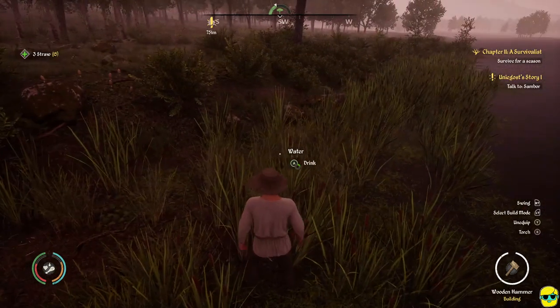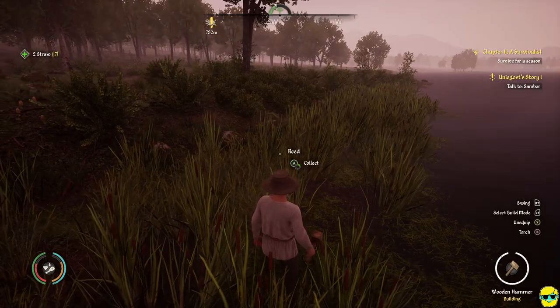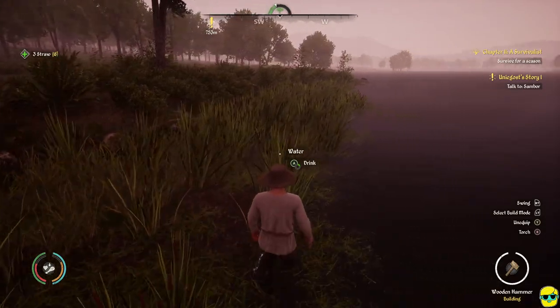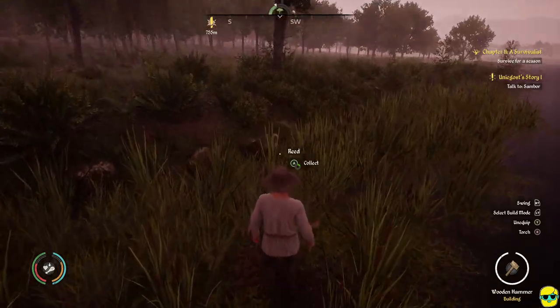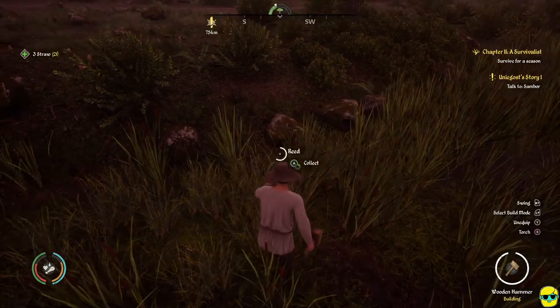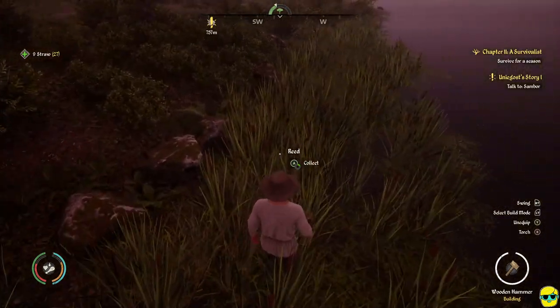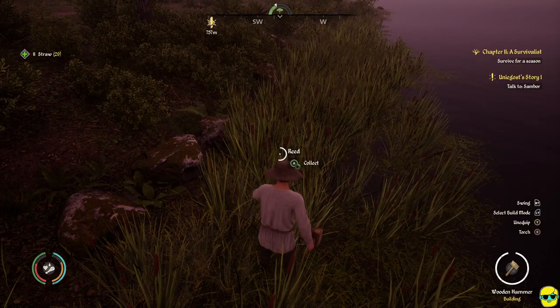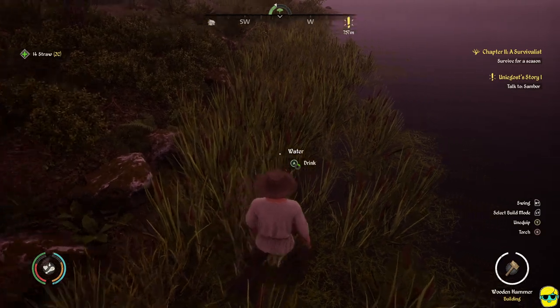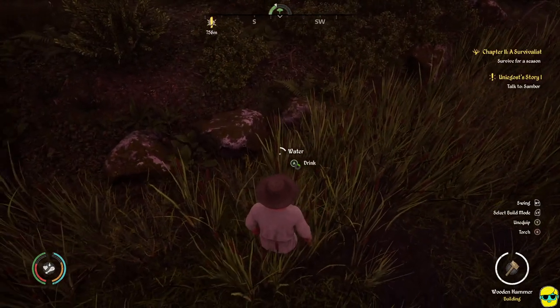Now, I have more reed than I actually need, but as you've seen, every structure basically needs to have this thatch kind of roof, so there's nothing wrong with getting a bunch of reed. It doesn't weigh a whole ton. You can just hold it down, and then as soon as it switches over to saying drink, you need to move your aiming reticle and try to find some other reed somewhere.